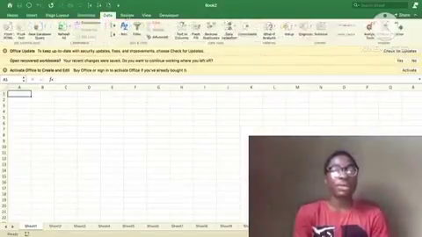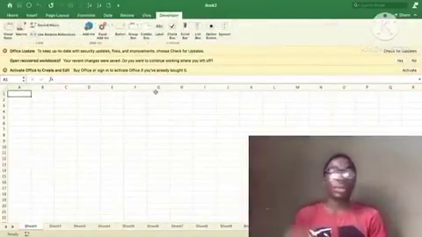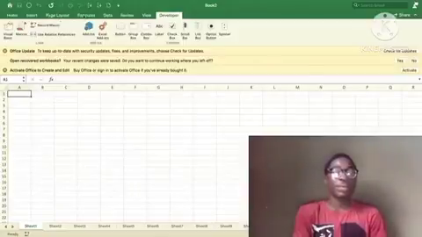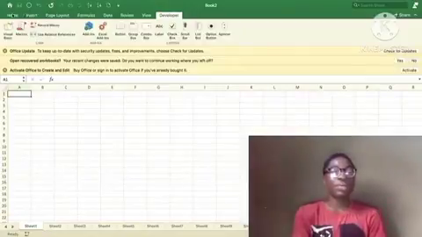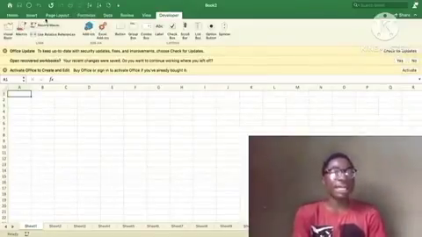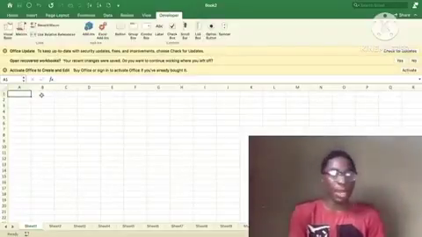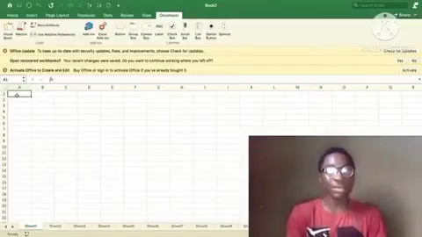So we have the formula menu, we have the data, we have the review, we have the view, and we have the developer. Now there are additional ones which you can have in Microsoft Excel. This developer, for example, is an additional menu. They are menus that result from clicking one of these menus. For example, if I decide to create a table, I would be creating a table menu automatically. So it is kind of automatic. But these are not all the menus. You can even go to the settings and insert more menus depending on your choice and how proficient you are with Excel.